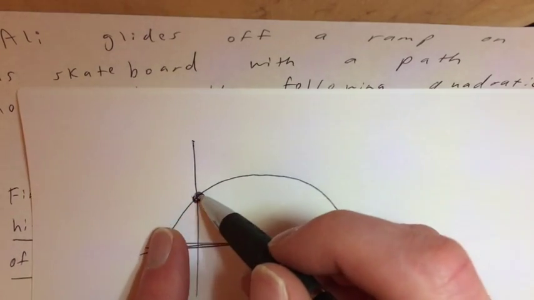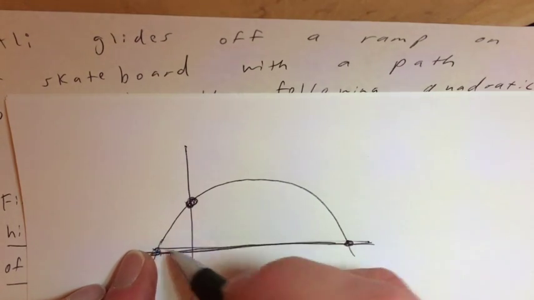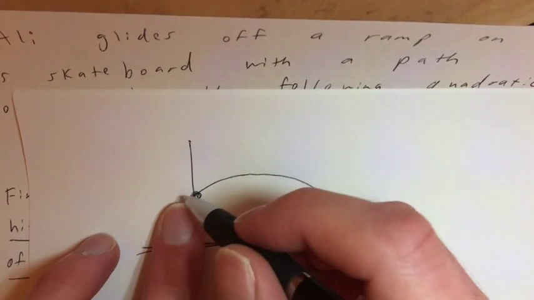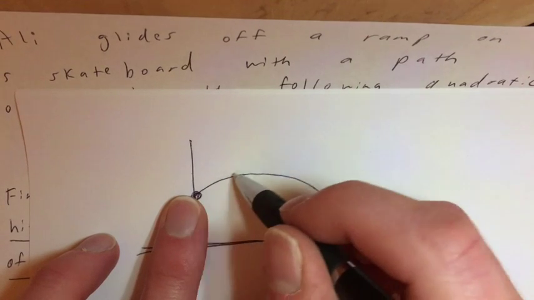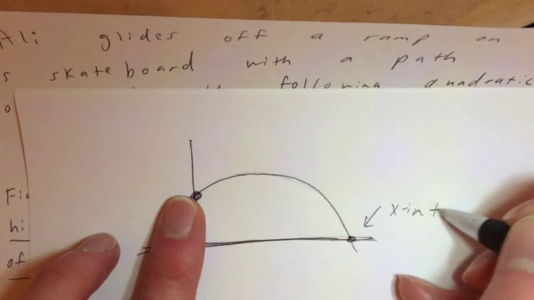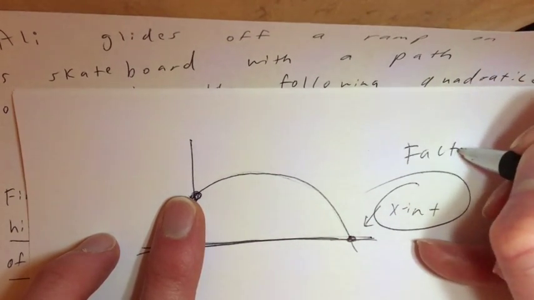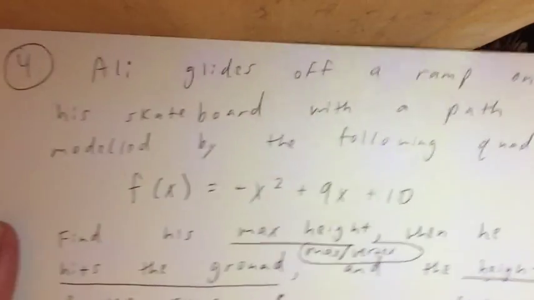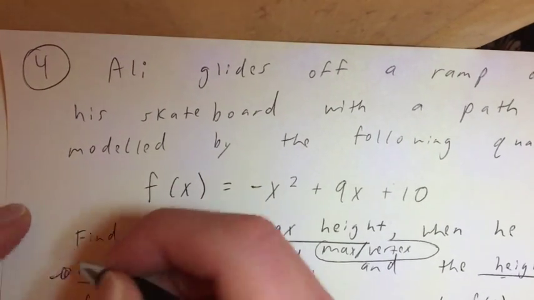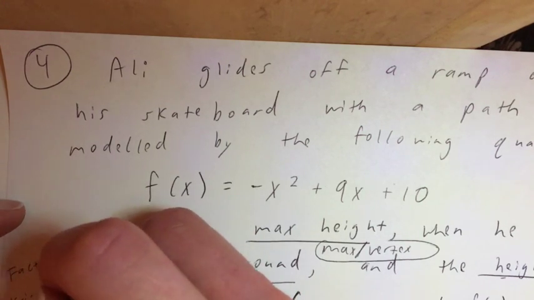Think of that like, you wouldn't launch off of a ramp at this height. You would just go across the whole x-axis, okay? So this is your actual ramp, your launching point. Now, whenever he hits the ground, what's that called? That's called an x-intercept. Now we know to find the x-intercepts, we have to factor, right? So there, boom, we know how to do the second part. Factor to get my x-intercepts. That's what we've got to do.